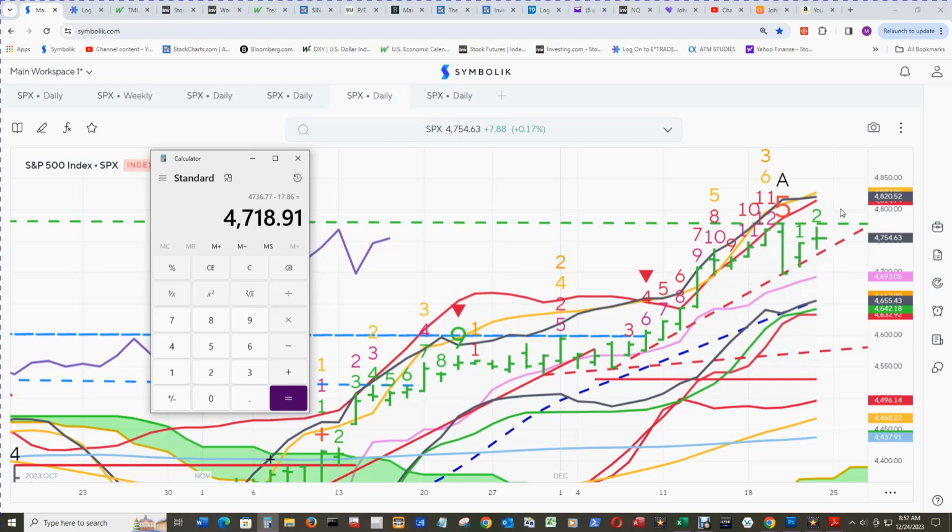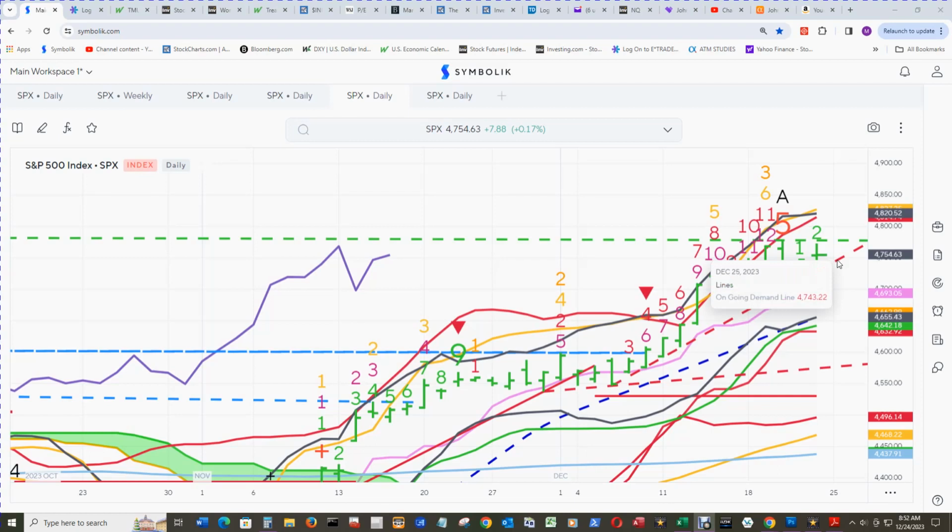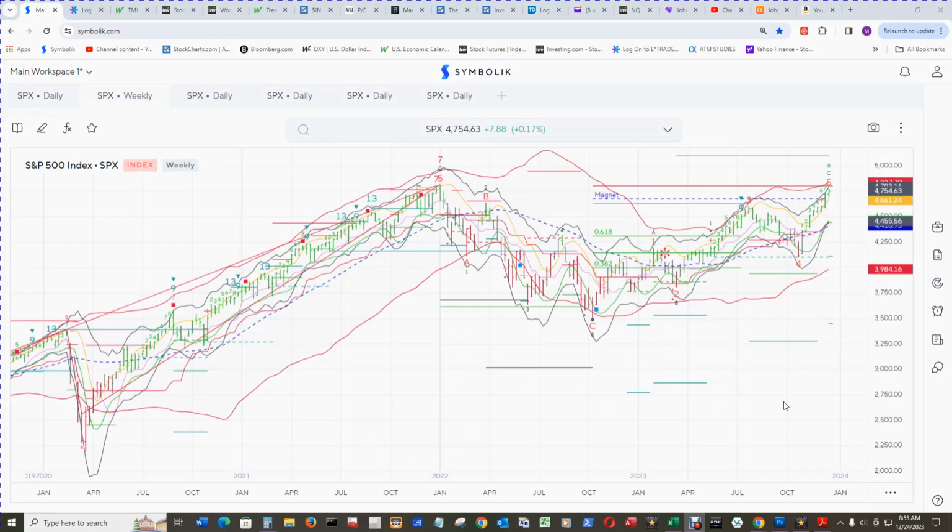and then a close above this ongoing supply line, it will become qualified that way too on an open reverse break. And a new ongoing demand line printed, and that level is at 4743.22 for Tuesday. It's showing Christmas Day, but that will change to the 26th. So it's one way up or the other down for Tuesday. And the close under this ongoing demand line will qualify it for the close end of day Tuesday.